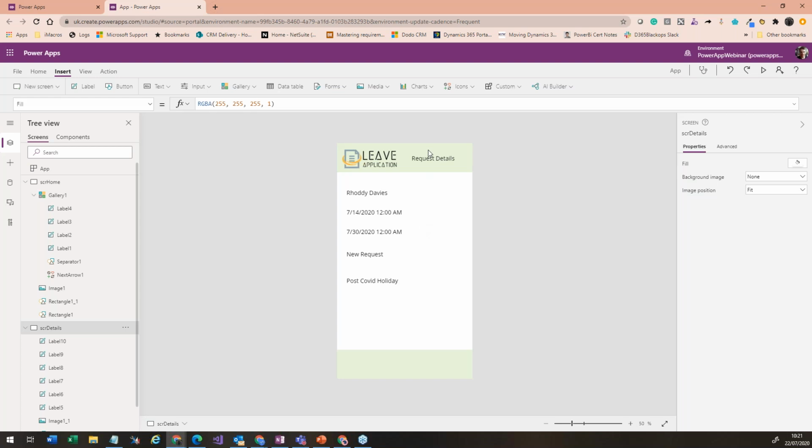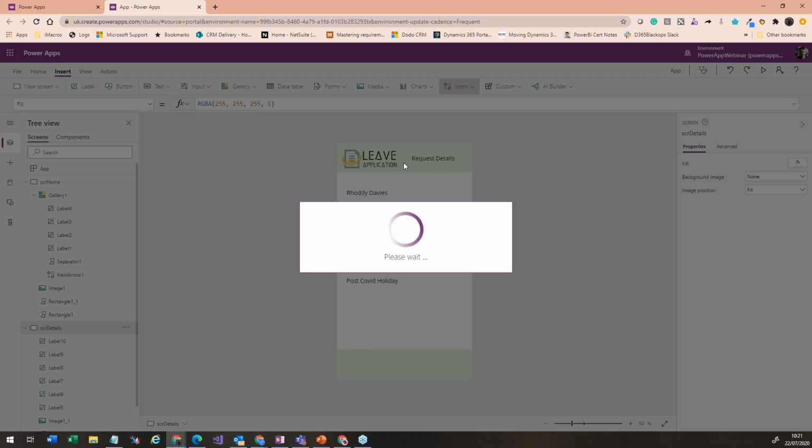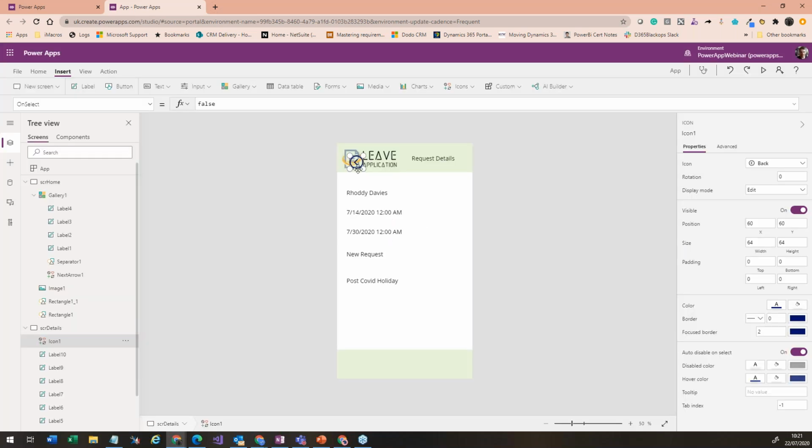So what I need to do then on this screen is create an icon to push back to the home screen. So we can simply put in an icon, and I'll click on back. I'm just going to drag it into my footer.